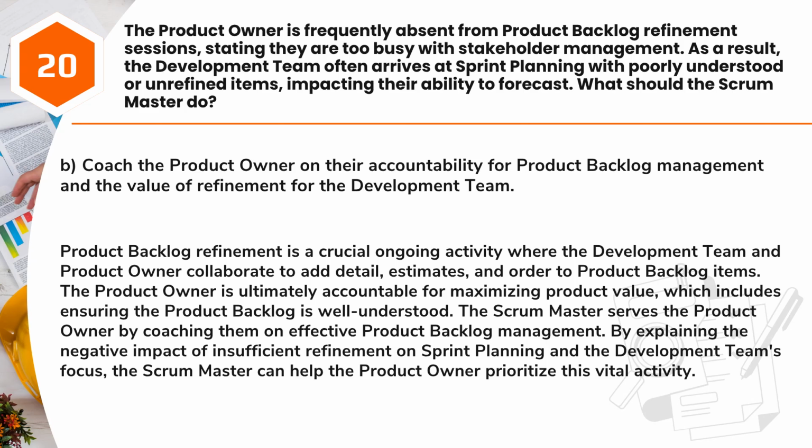The product owner is ultimately accountable for maximizing product value, which includes ensuring the product backlog is well understood. The Scrum Master serves the product owner by coaching them on effective product backlog management. By explaining the negative impact of insufficient refinement on sprint planning and the development team's focus, the Scrum Master can help the product owner prioritize this vital activity.